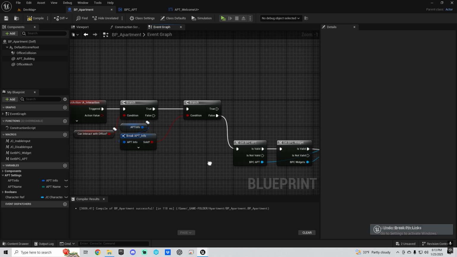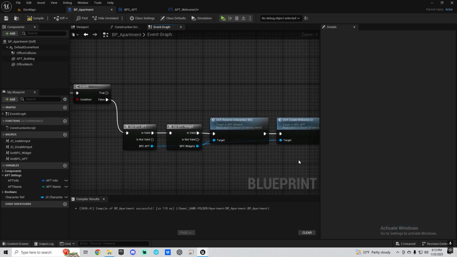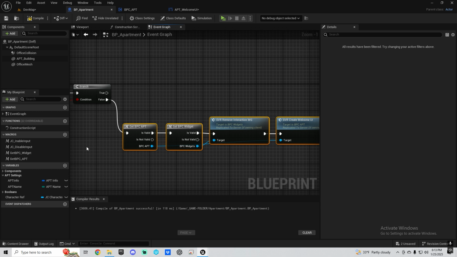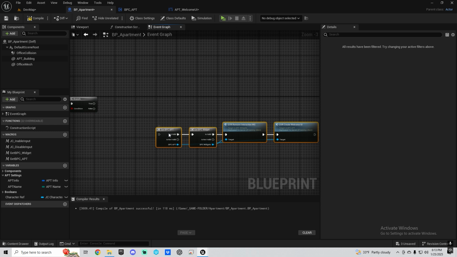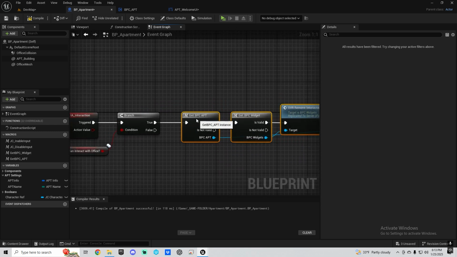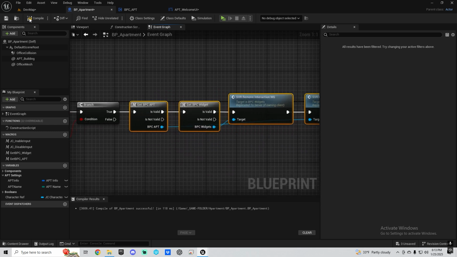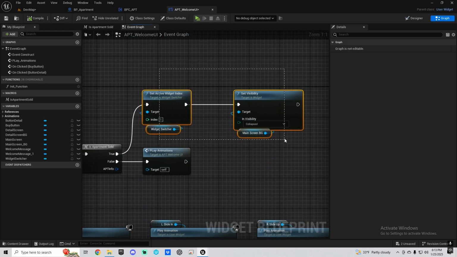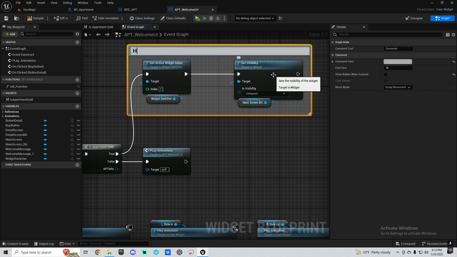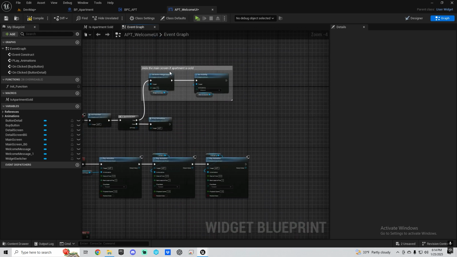But for now, if you want to do it, you can do it this way in here, but this will be more code. But let's just remove this. It's gonna be more work to do, because we will have to get the widget and set the index and all that stuff. But if we're already doing it in here, we don't need to worry about it. Hide the main screen if apartment is sold, whatever. Okay.